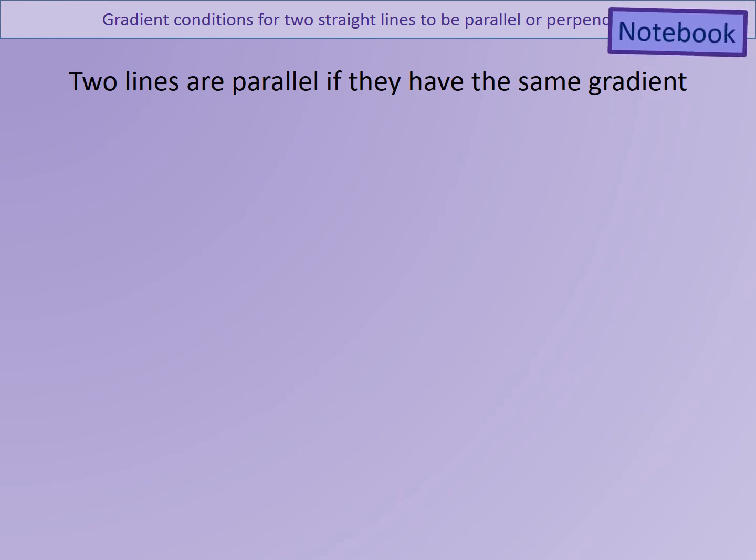Okay, so in your notebooks, two lines are parallel if they have the same gradient. So a definition that is often needed in a question. If you're looking at a question that involves parallel lines, it's often important that we give that definition. What do you know about those lines that makes them parallel? So this would be your opening line, and then you would work with it. So two lines are parallel if they have the same gradient.